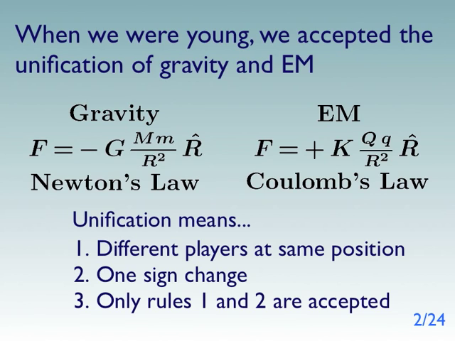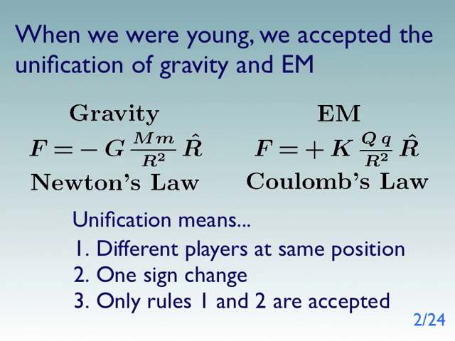When we start to learn about electromagnetism, the first law we learn is Coulomb's law, and it has very similar features. If we are more precise about what we mean, we notice that we have different players at exactly the same positions. You have two different types of constants, and two different types of charges, mass and electric charge. You have an r squared term, and you have an r hat direction. Now there is one change in sign.